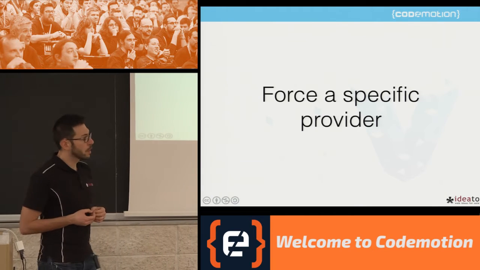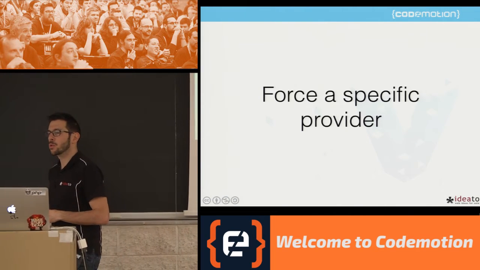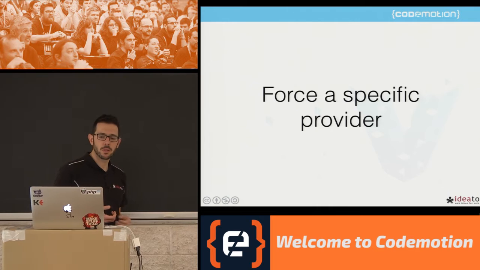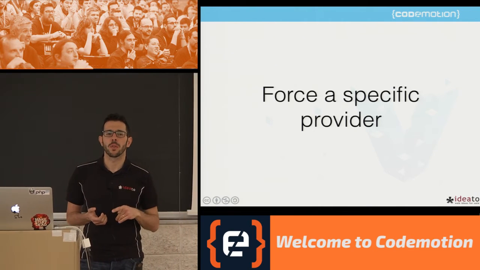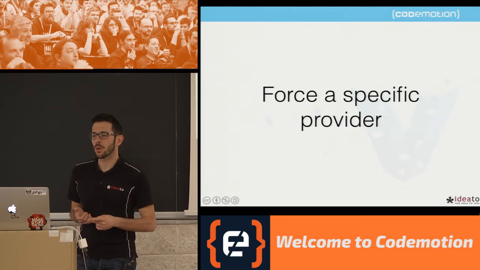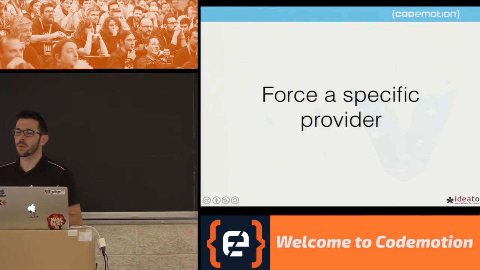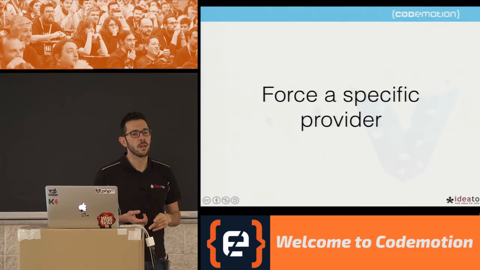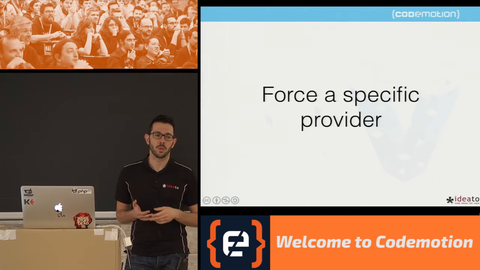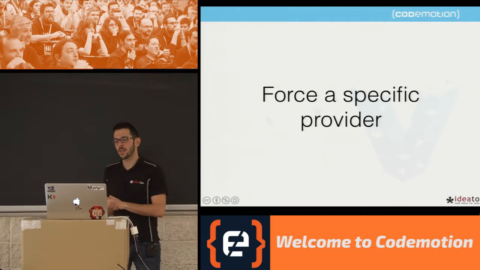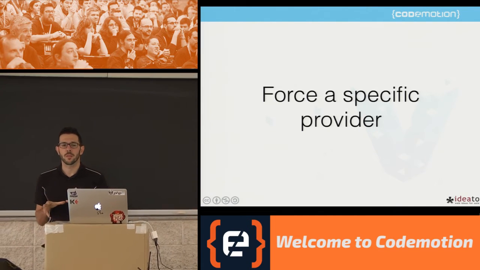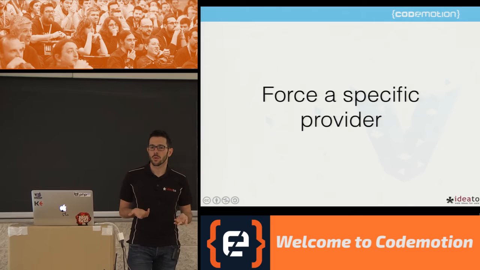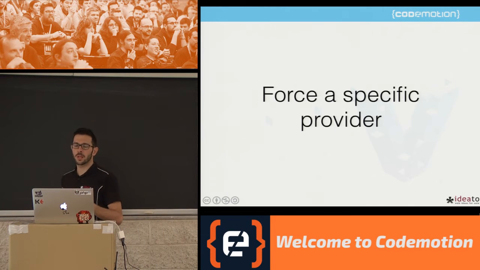In Vagrant, you can have different providers. The most used one is VirtualBox, but you can also have VMware or others. If you have more than one provider installed, Vagrant tries to be smart and use the most efficient one. This means that if you have both VirtualBox and VMware, by default Vagrant will try to use VMware because it's faster. But this also means that if you have a box that's not packaged for this given provider, it won't work, so you or another guy on your team will get an error.